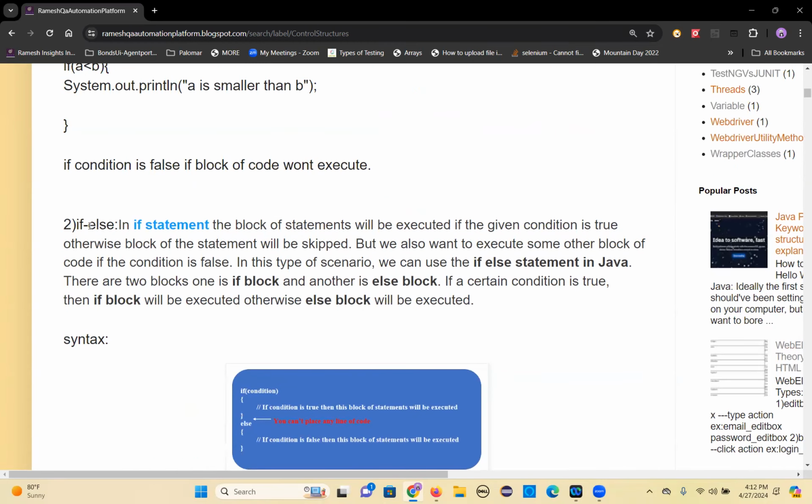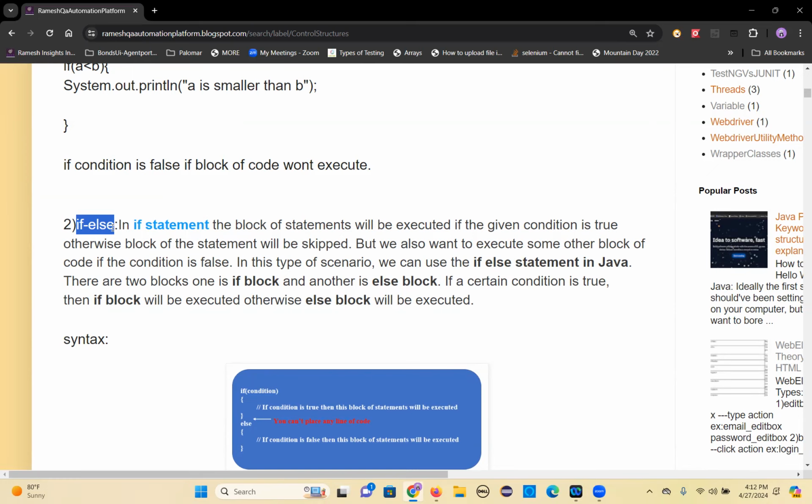Then we have the if else condition. In the if condition, we are executing only one block of code, only the if block, right? But if the condition is false, we are not executing anything there.